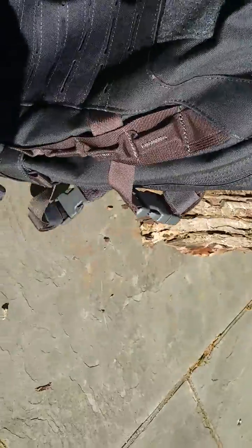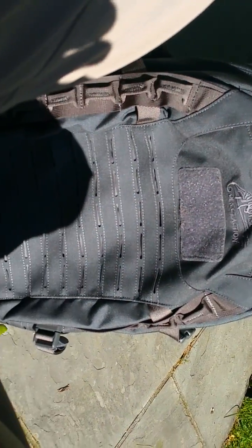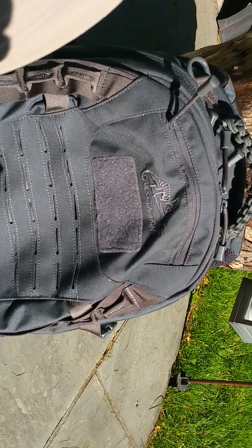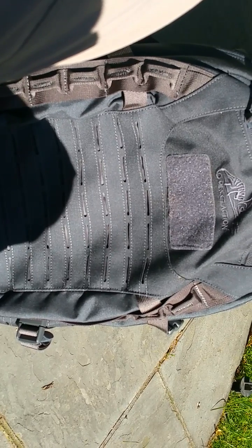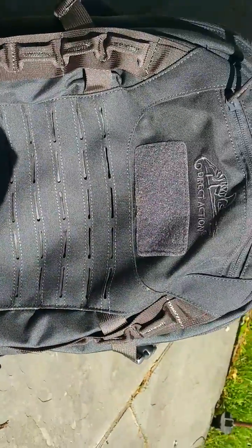You got a nice hook and loop feel here too. It doesn't look super tactical because of the color, and it's very plain looking. It doesn't have a lot of webbing on it and things like that because you have the laser cut molle here. And as you can see, the stitching is reinforced on the molle. It's a good quality bag. It's made with the right intentions.